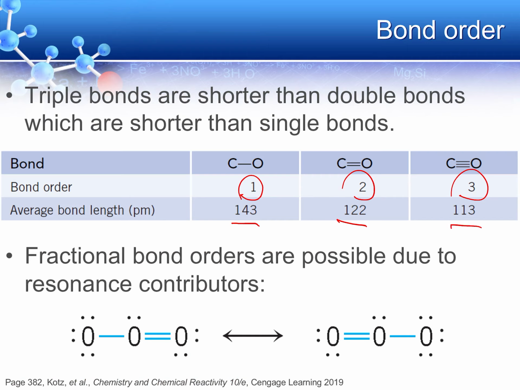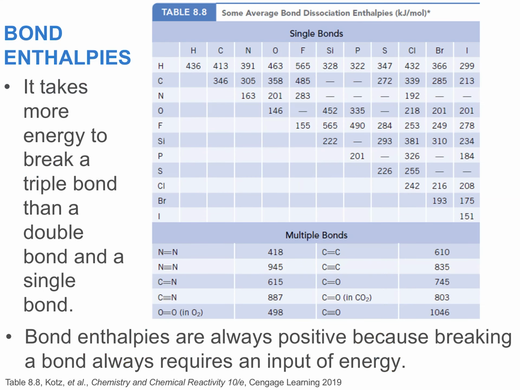So we should also note that we can have fractional bond orders because in ozone, which we did before, we've got a single bond here and a double bond here, and we have a double bond here and a single bond here. But really, we said that this was a mixture. So really, the bond order here is 1.5 because the bonds between the central oxygen and those two terminal oxygens are somewhere between 1 and 2. So its bond order is 1.5. So it is possible to have bond orders that are fractional.